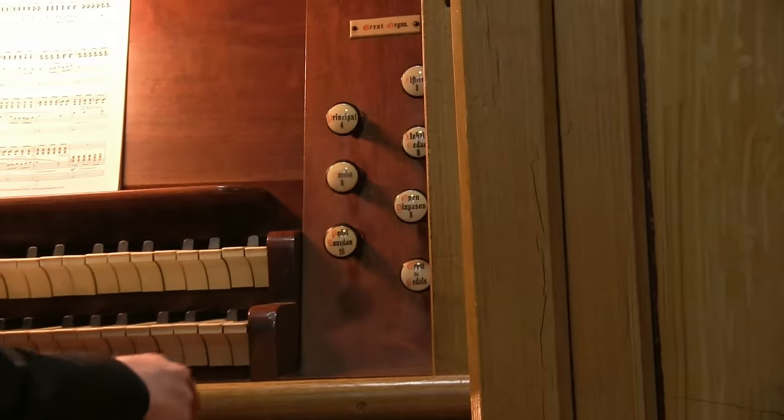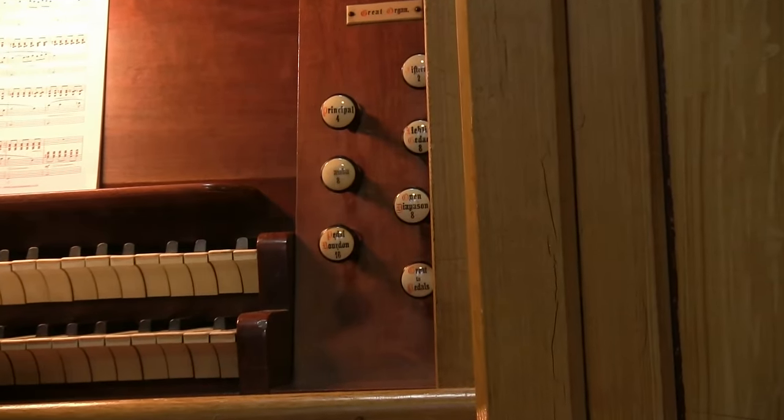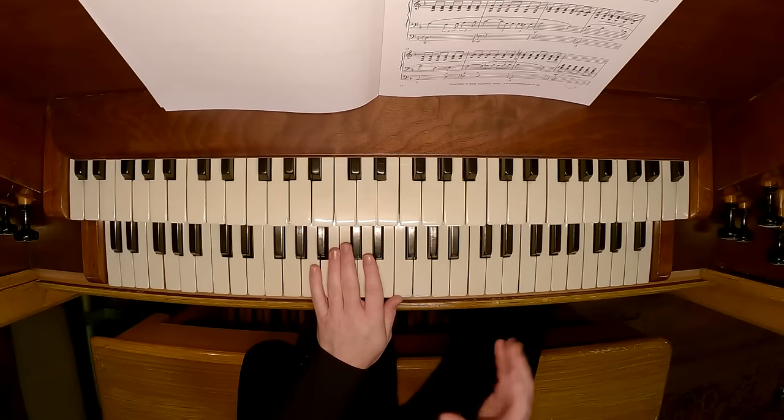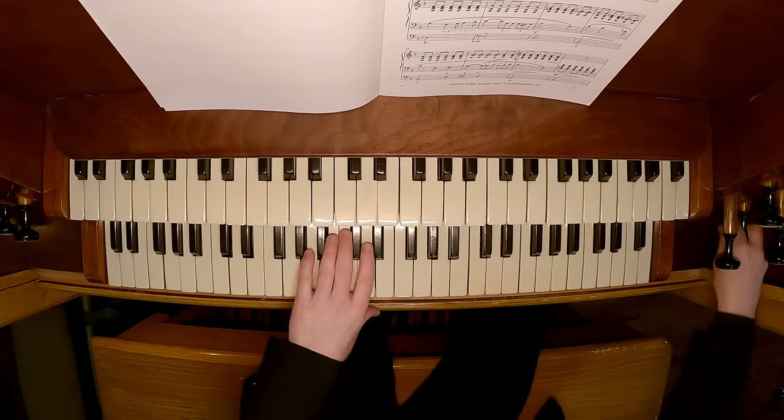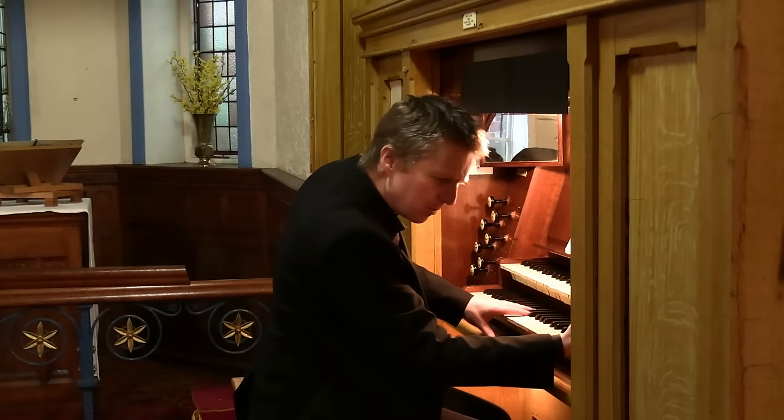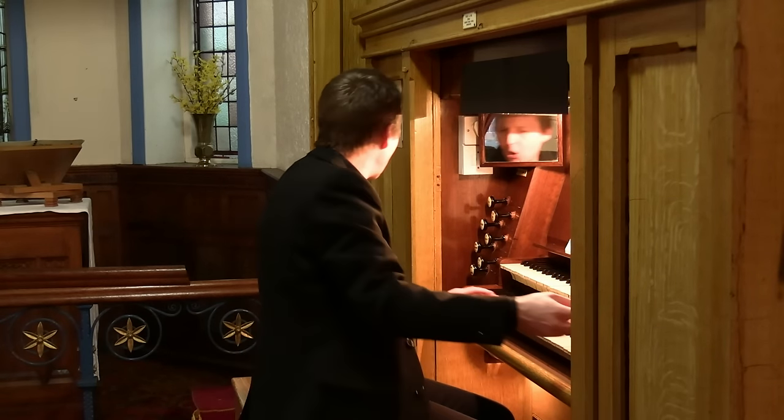So we'll go for the principal, and it's in the middle and higher up, so it's going to speak not too badly, really. So we'll be okay there, and we will couple through. So I'm going to have the 16 foot on the pedal with great to. Oh, we won't have great to pedal. No, we'll have the 16 foot on the pedal only.